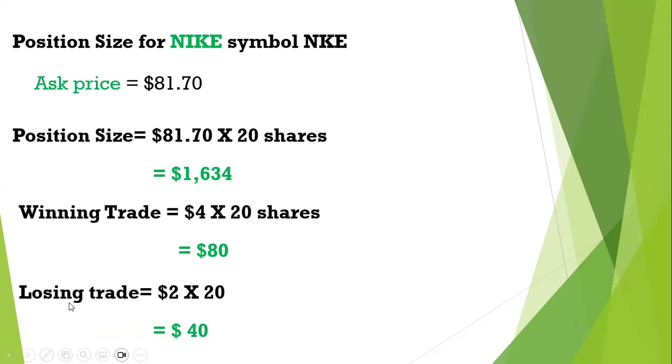If unfortunately you didn't do your analysis properly and something happened and it goes the other way around, your losing trade will be $2 times 20, which will give you $40. So you are going to lose only $40 for the trade, which was the original 2% that you were willing to lose per trade. So it's $40. Now let's go ahead and see how it goes.